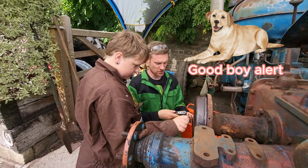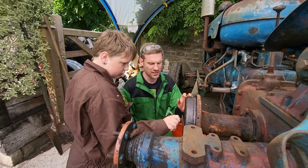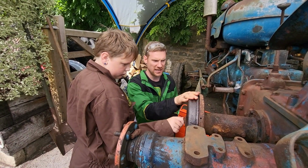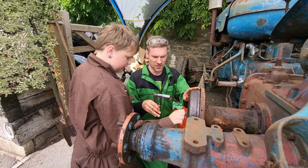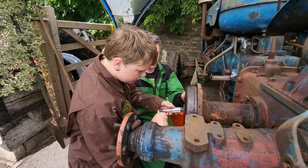And the socket is already ready. What we might find is when you tighten it up, it might pull this in. So you can see this outer bit of the shoe, of the drum as well. We took the wire brush to it on the battery angle grinder. We prefer the battery one because it's not too vicious. And then we put rust converter on. So that's now in righty-tighty mode.